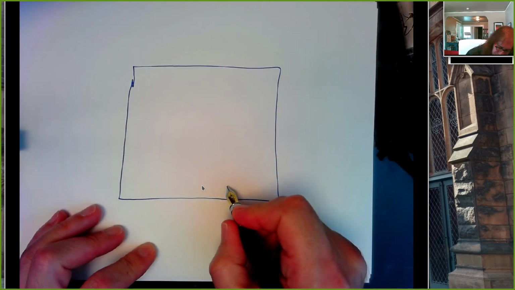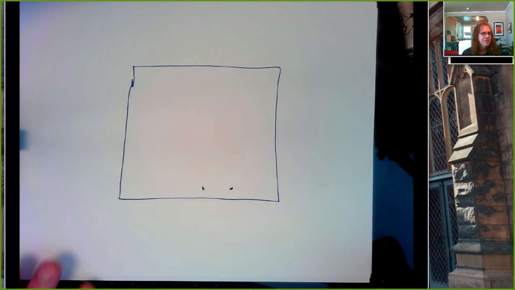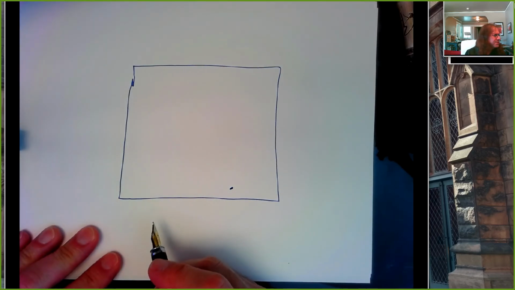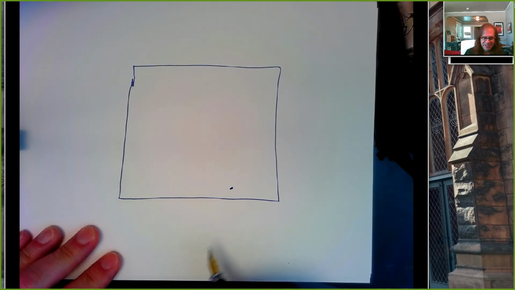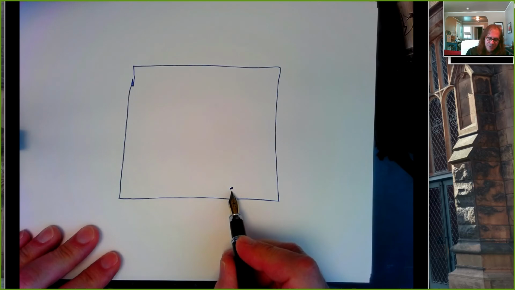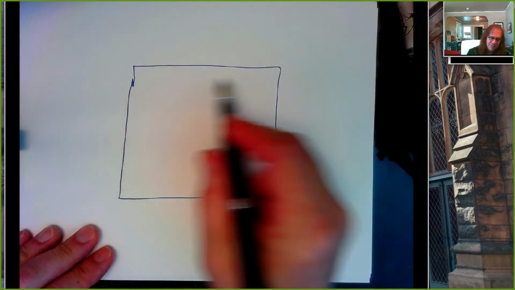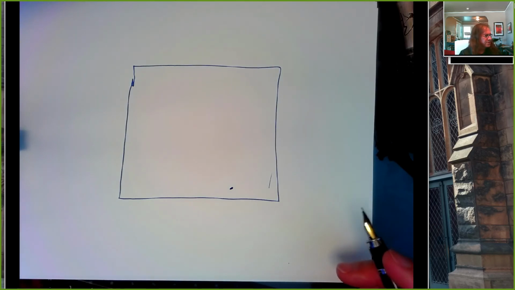So let me give you one more example of a detail. Suppose the person clicks right here. We need to know that they're, oh, buttons in Python. Yeah, that could be tricky. Let's say the person clicks right here. We'd like to know that they're trying to draw this line as opposed to that one or that one or that one. So how do we do that?